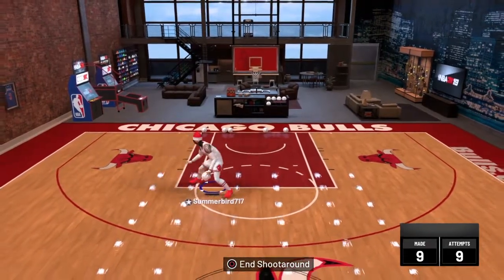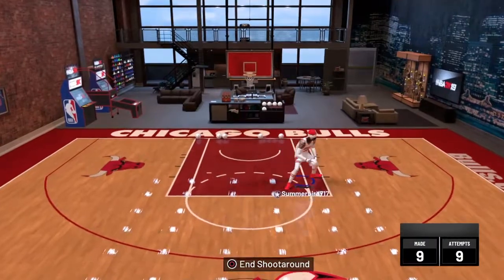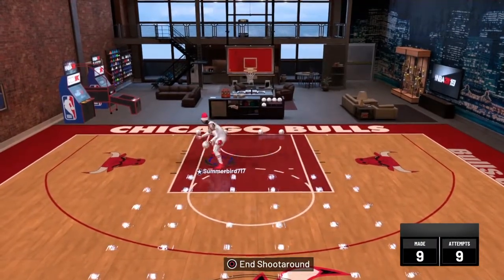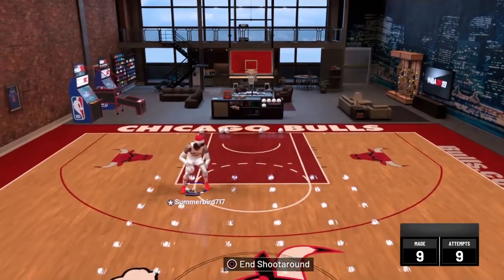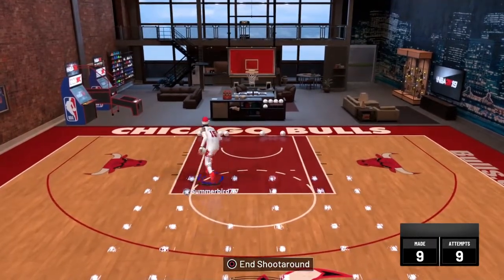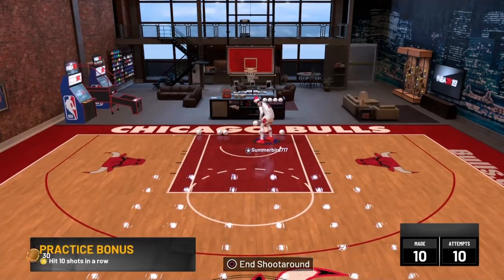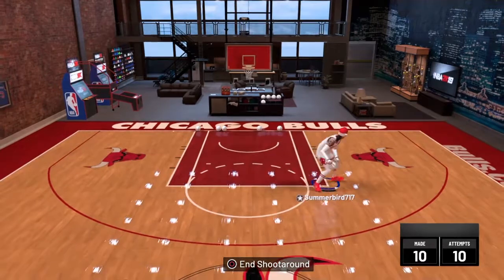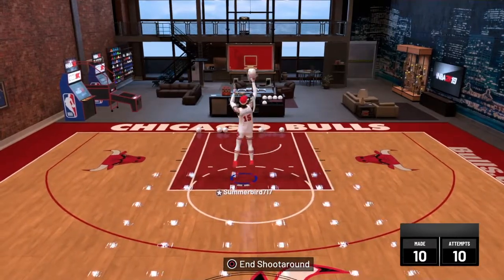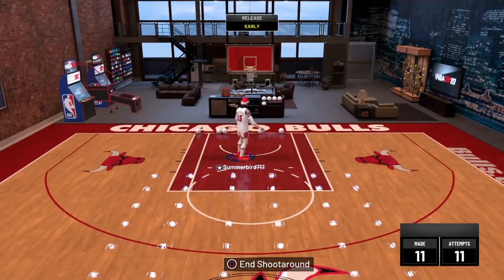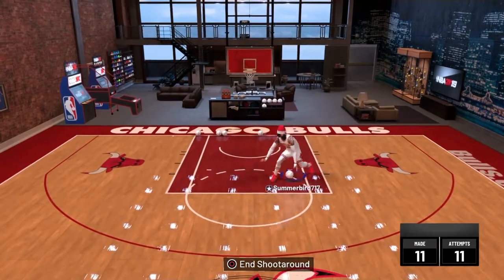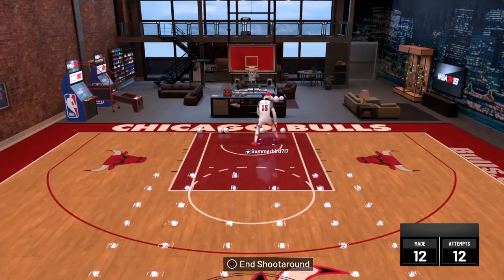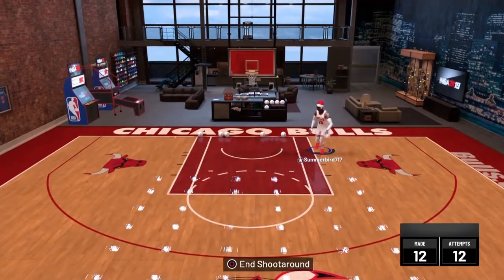But another way to mix both of them, the first one and the second one, you want to come towards the baseline like this, and change and instantly run. So you want to go one way, change, boom, run. You get open a lot. I get open a lot from this all the time in Park, whether it's a good defender or not, just because, you know how the defense is this year, it's terrible. The defense is trash this year, and you just slip off the defender, and you'll slip off a lot of big men like that, especially if they're not looking out for it.